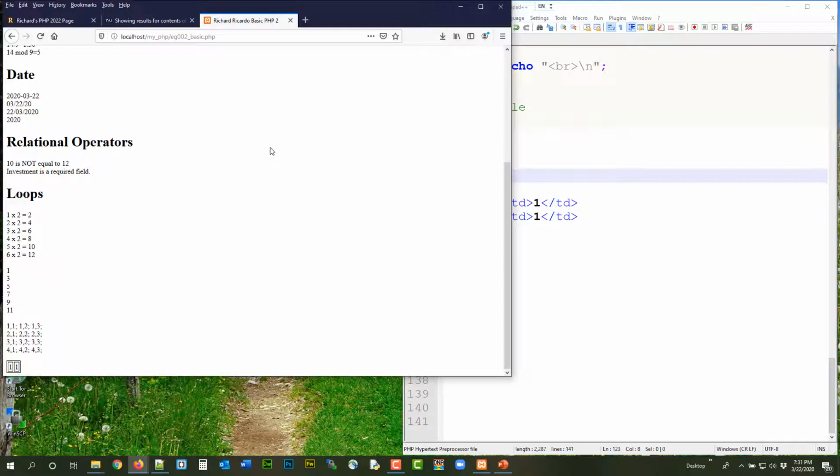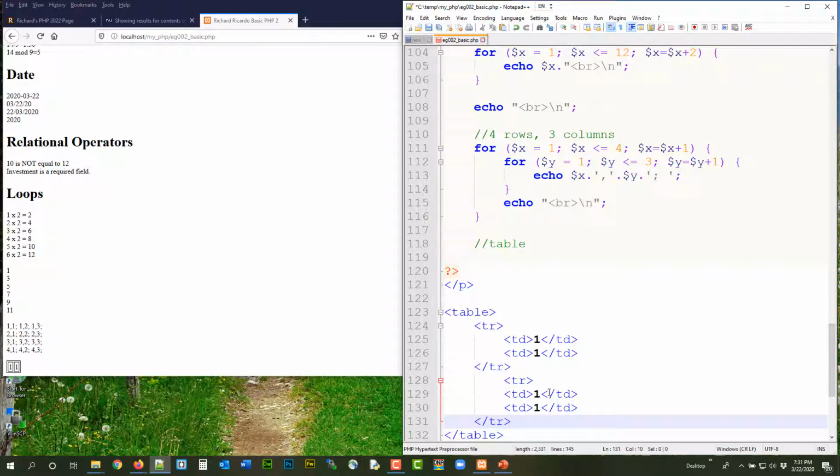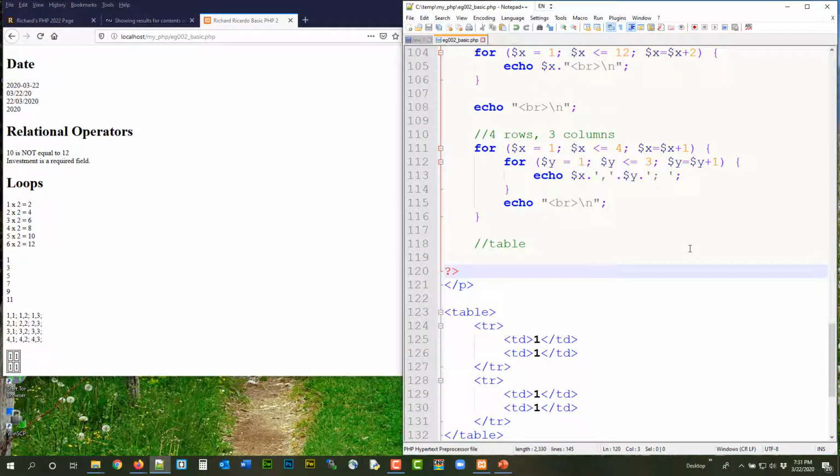Now I want to use this table format. Obviously when you have two rows, you will have two rows here. All right. So now I want to extend my for loop to include the table.